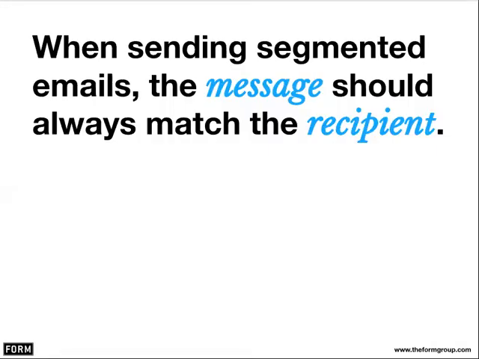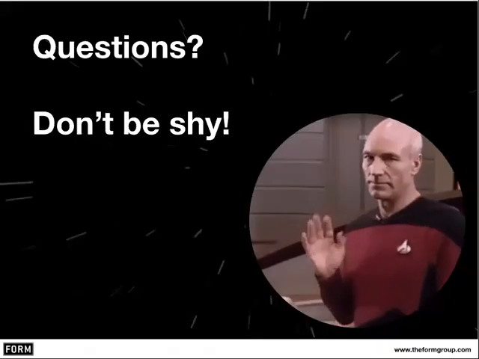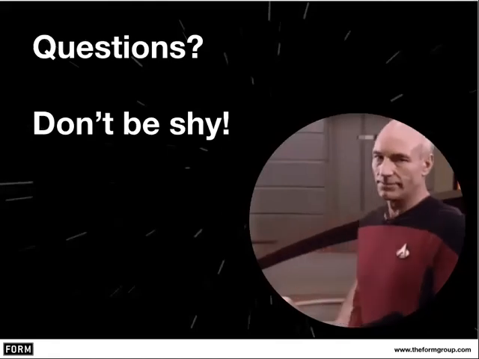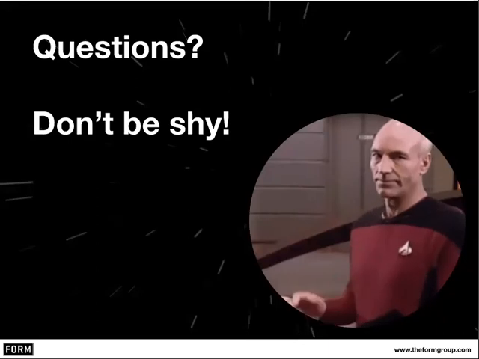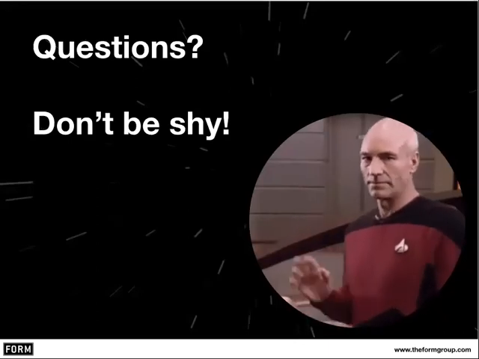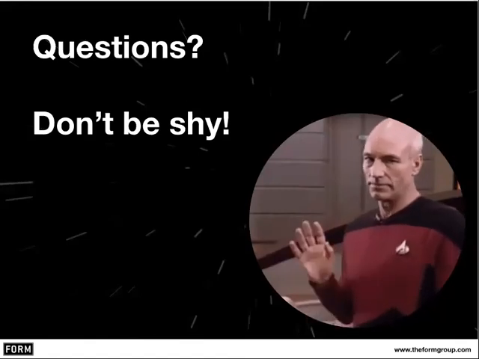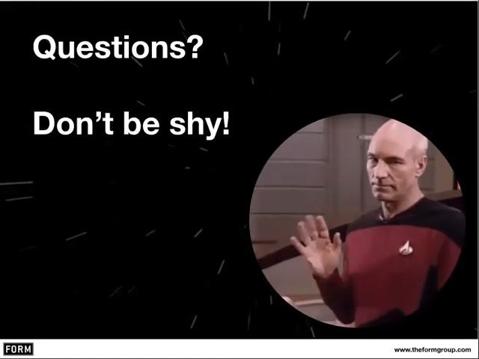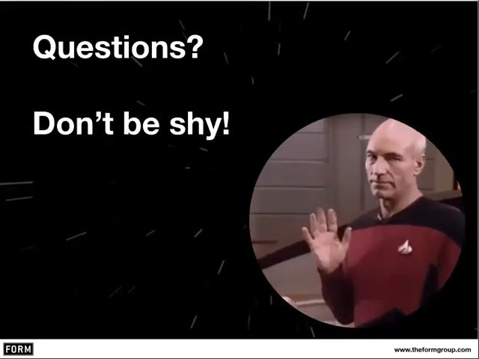And as always, the messaging has to match the recipient. When we're sending out these emails, we talked about subject lines, making sure that that subject line is going to be relevant and compelling to the target group that is receiving that email. Making sure that that image that you're putting at the top of the email is going to be compelling to the group that is going to be receiving it.